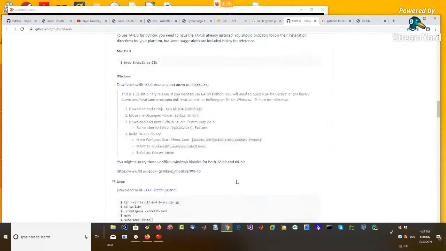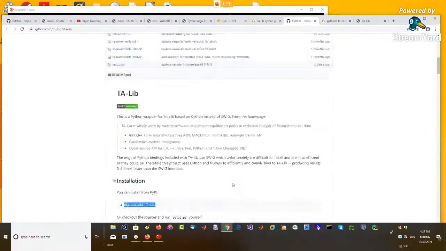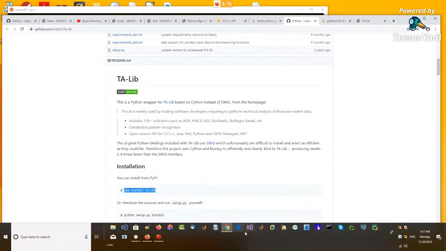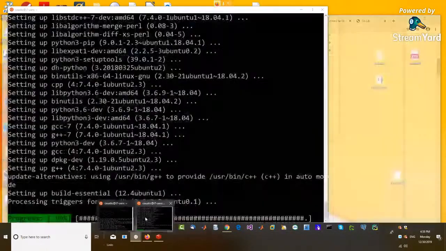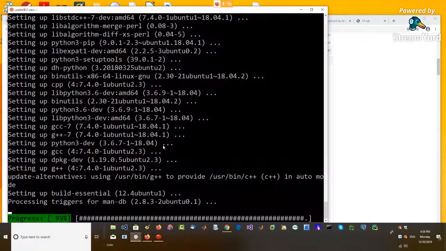So the question is, are we part of this TA-LIB library being built, the C++ version? Let me go back to see what's going on here. We're almost done with the pip package, so we're waiting. We do know we have Python working.